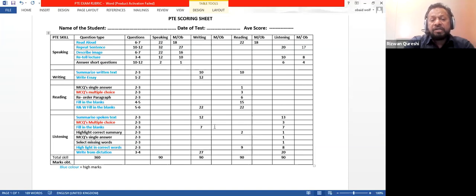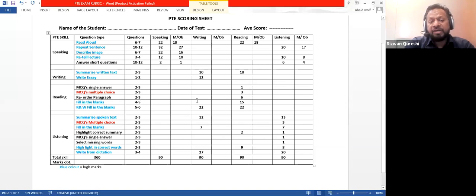In reading, MCQ single answers have one score and there will be two tasks, 0.5 scoring each. MCQs, multiple choice answers: be careful over here because they have negative marking. If you put a wrong mark, you will lose marks. It's not only zero, you'll get 1 or 0. No, you will lose your marks and -1 will be there for every wrong response.